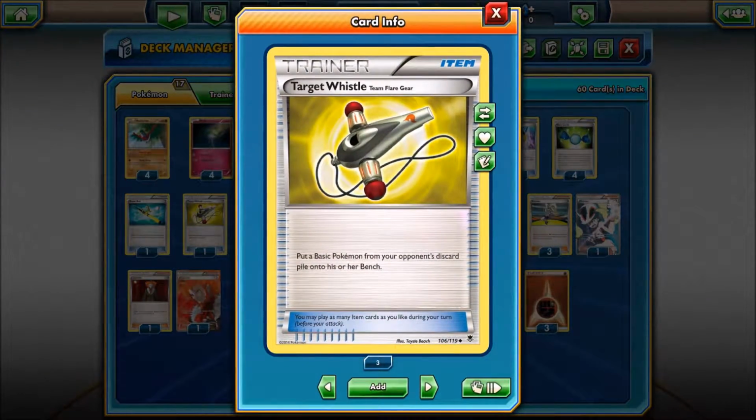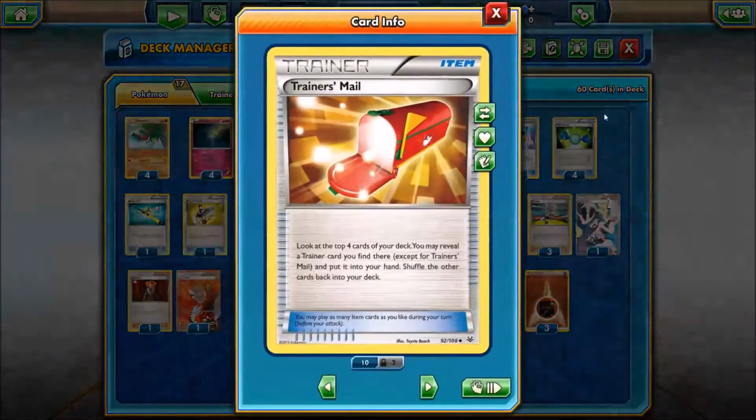We're going to be using a Target Whistle, just one, and the reason for it is simply if we knock something out early that we can handle, bring it back. We can get some easy prize cards. Maybe if we've got a Lysander in back, got nothing really else to go with it, let's Target Whistle and bam! Instant KO on maybe a Shaman EX that's hit the discard. You never know. Target Whistle can come in handy.